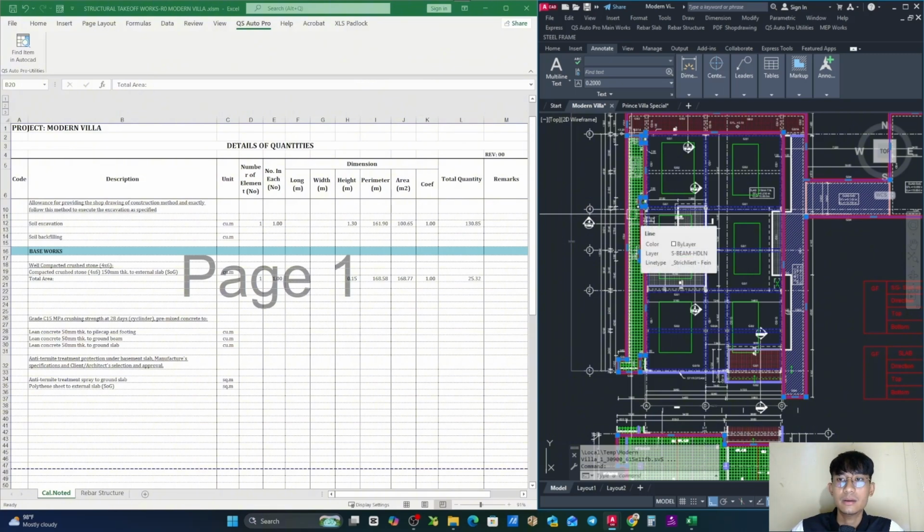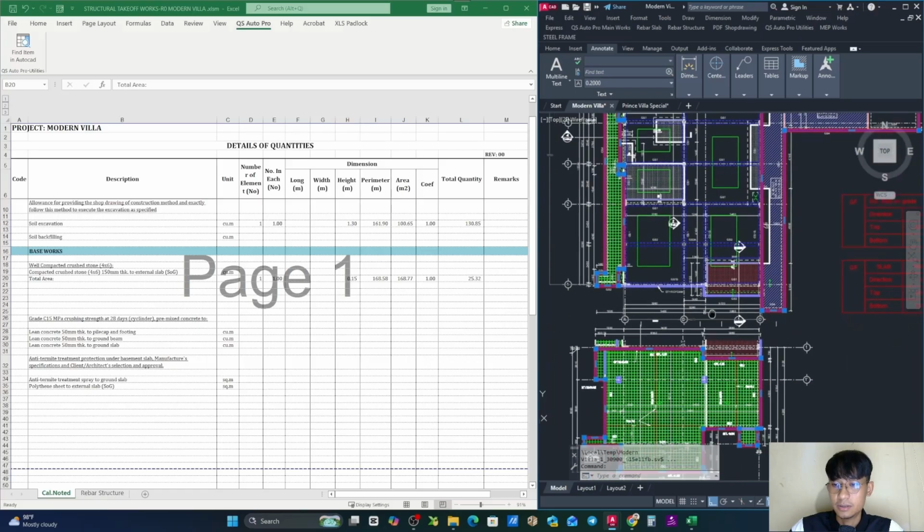They're all in one Excel when the result comes, so you don't have separate sheets and get complicated when the meeting starts and then you mess up everything. No, so this is what I have designed here. It just helps us a lot as a QS with the quantity takeoff work.